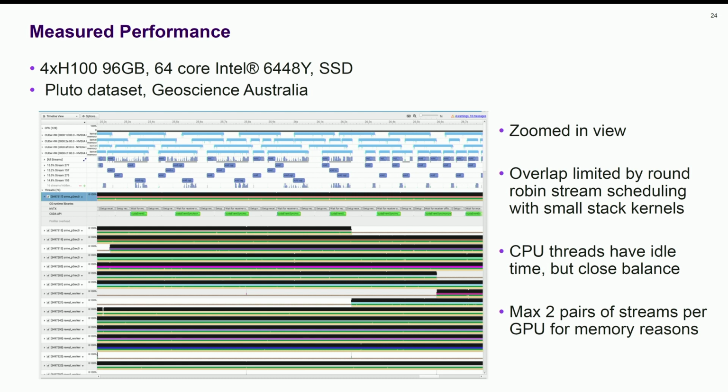What we can see is actually, interestingly, I have a couple streams going here, and then there's the thread that's responsible for scheduling work to those streams. And we end up having a gap in the compute because I can't get it all scheduled fast enough. But what happens is the kernel scheduling is round robining between those different streams, and then a whole bunch of little stacking kernels at the end kind of constrict you, and you end up having all of the different streams end at the same time, and then I don't end up hiding my CPU section. So I think the key will be remove that synchronize and defer it till later.